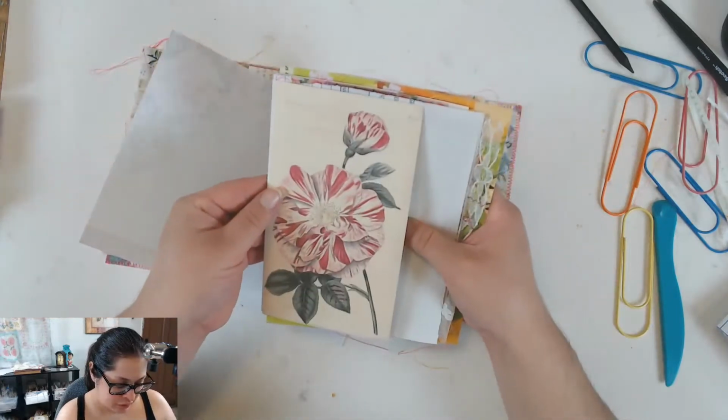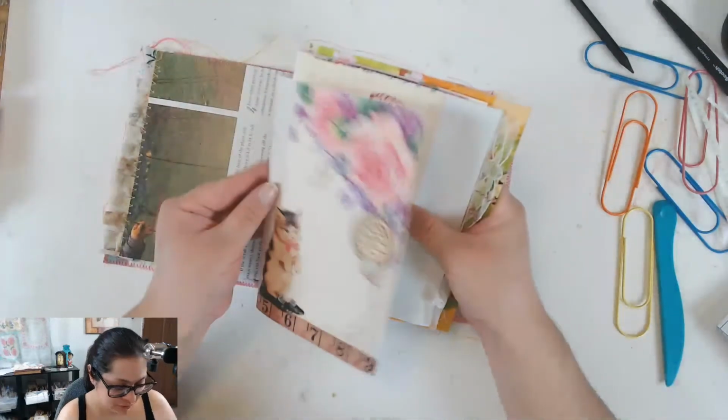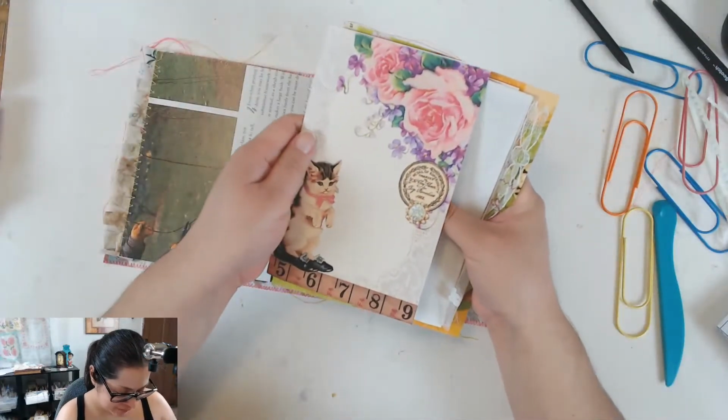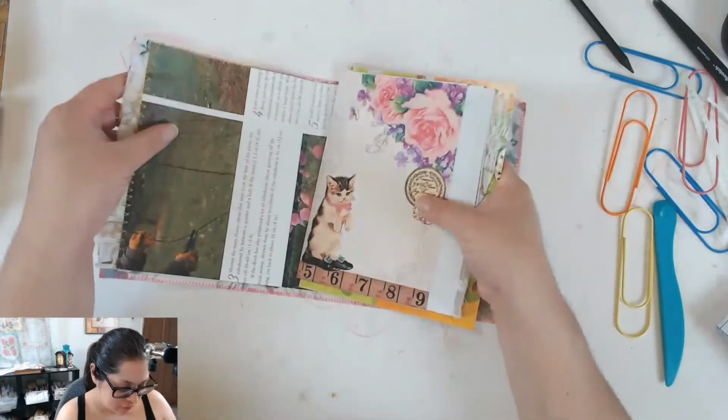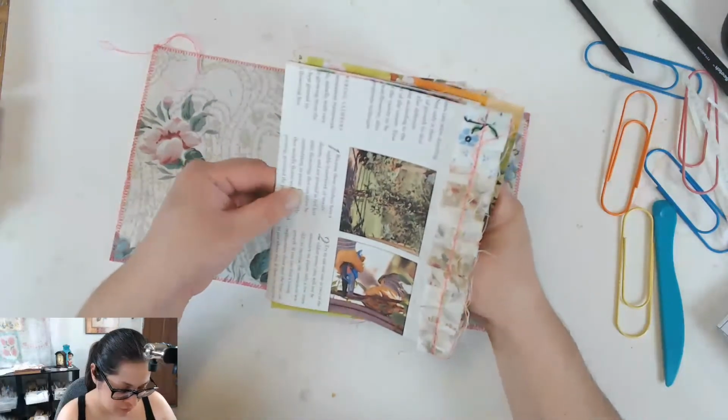See, this page was upside down. Oh my God, it's trying to get me. Okay, that one. And okay, this one right here.